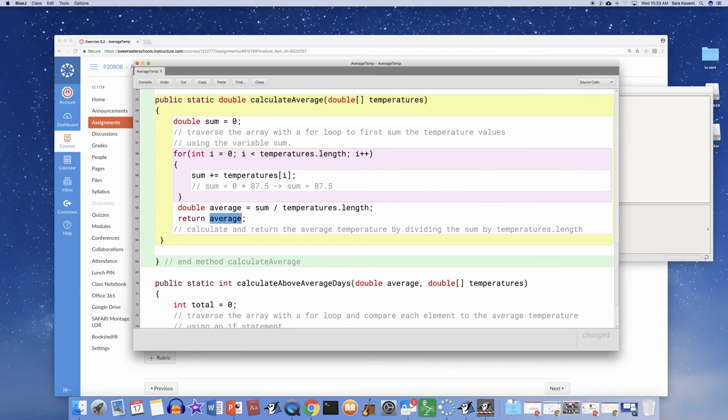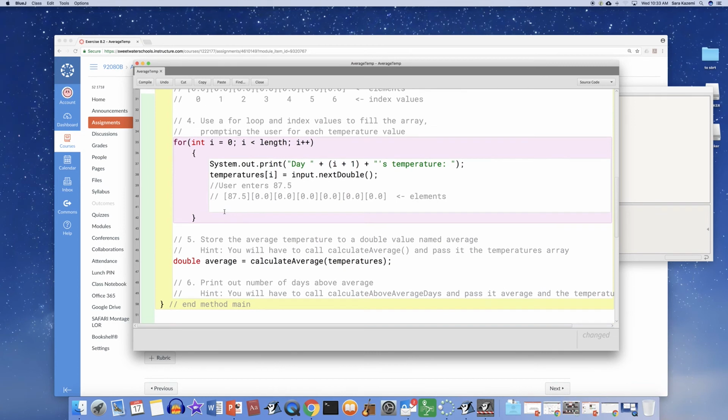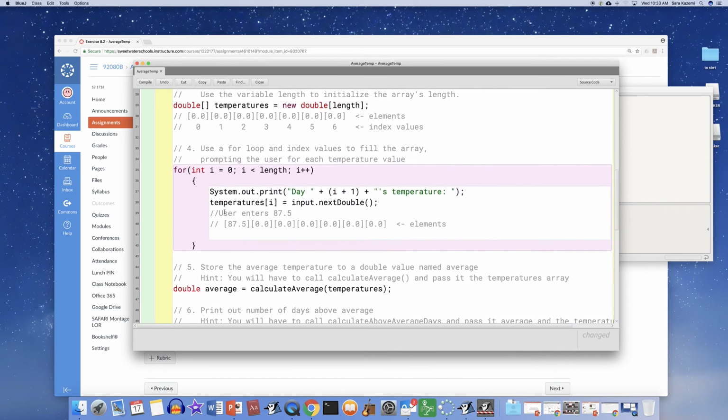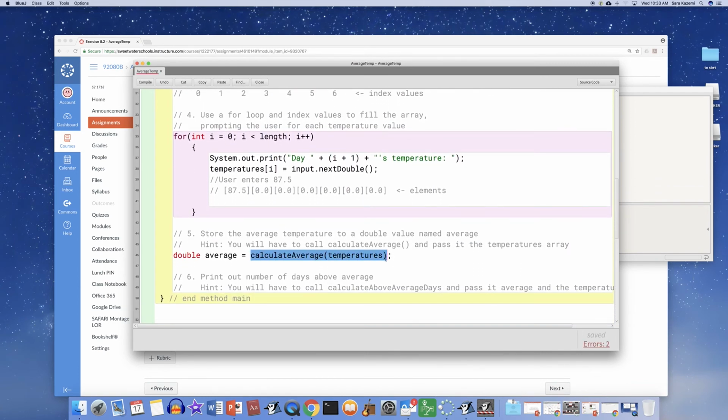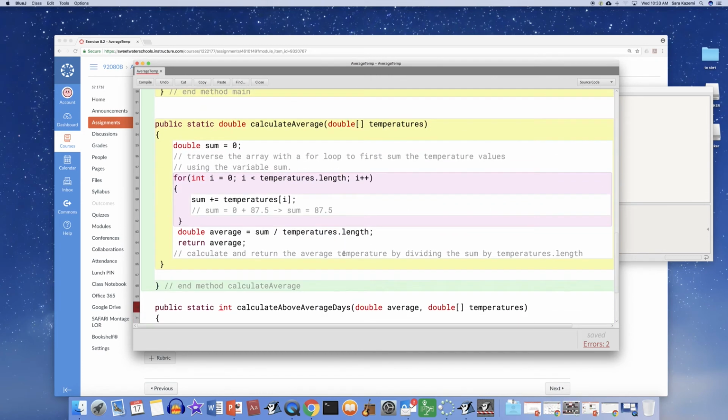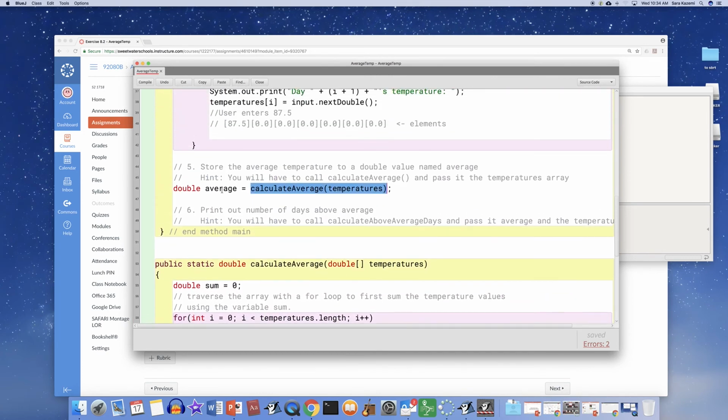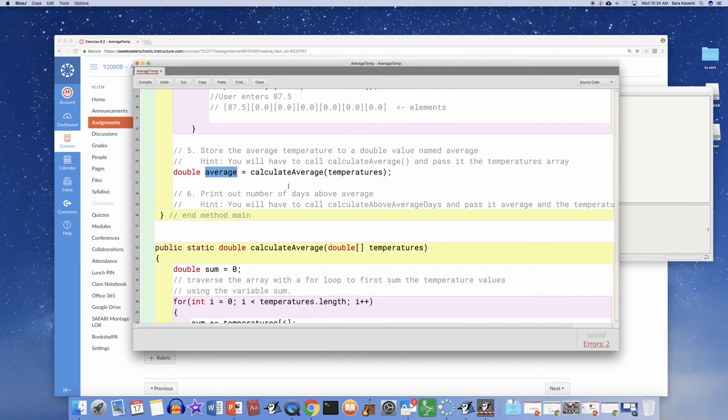So now this value gets passed back to that method call in main right here. So now that value that was stored in average in this method is assigned to this variable average in the main method. Okay, so now the next thing we need to do is print out the number of days above average, but we also want to print out the average weather.